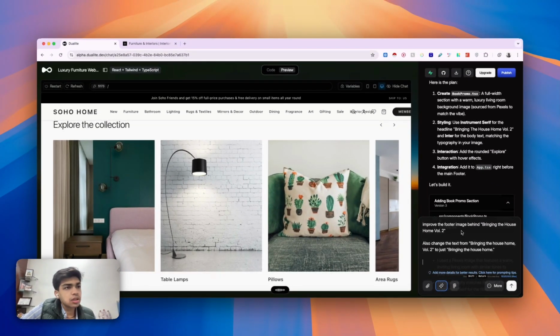Also add another feature where in the explore the collection section, if I hover over an image, it shows me another image similar to that, like a different perspective of sorts. If need be, replace the images, but do make sure that the image which is there has a similar picture from a different angle.